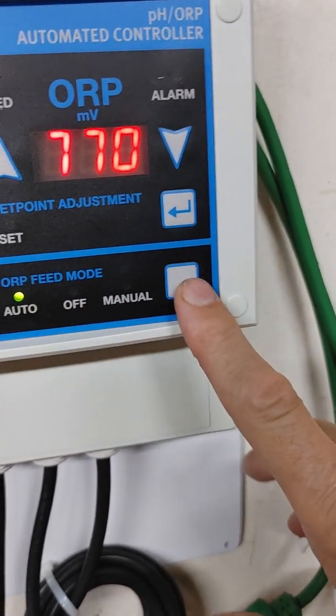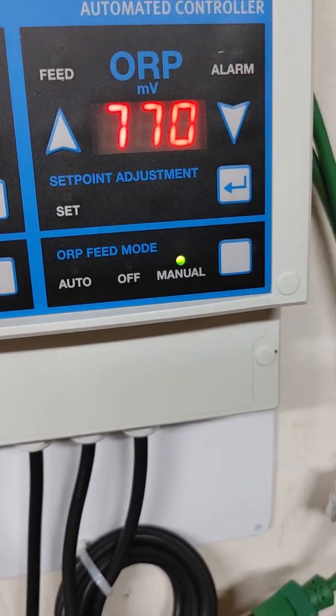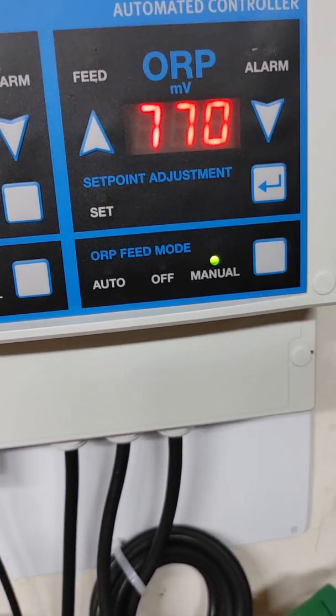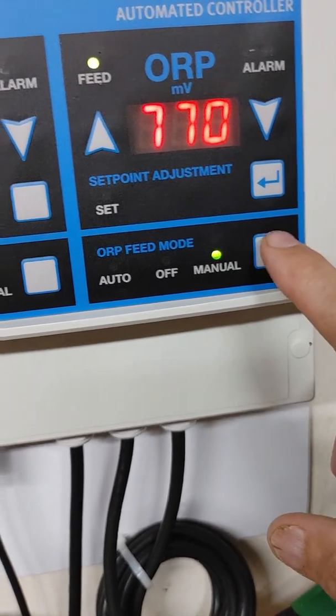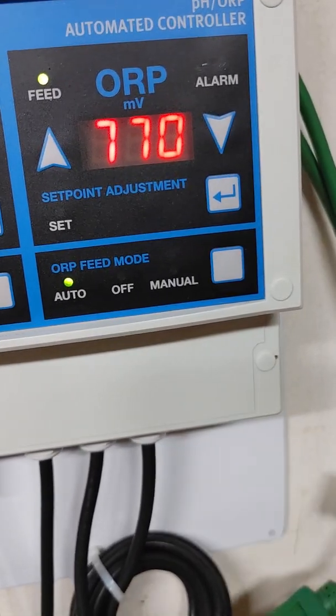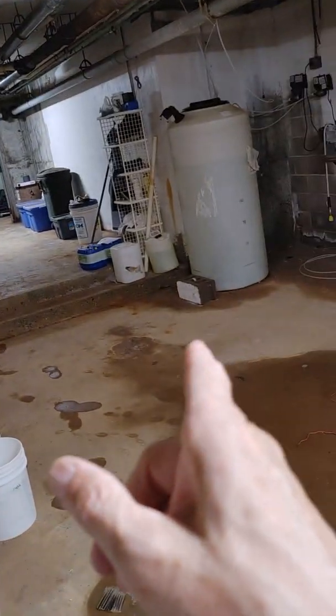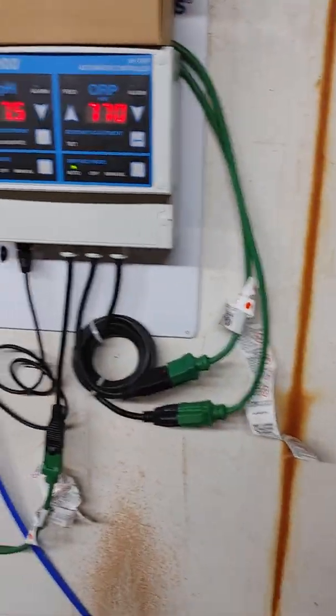Same thing here. Now this button here, off or manual feed. Sometimes you're going to want to feed it manual. Don't walk away. Get it where you want to go and then get back to auto. Don't walk away in manual. It'll pump out that whole tank over there. Don't want to do that. So there you go. That's basically it for the controller, and that's the large pool.